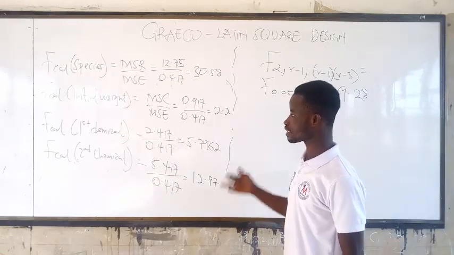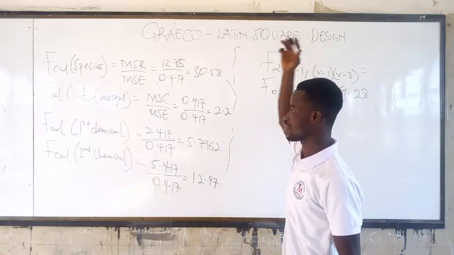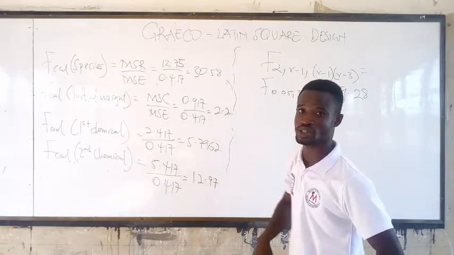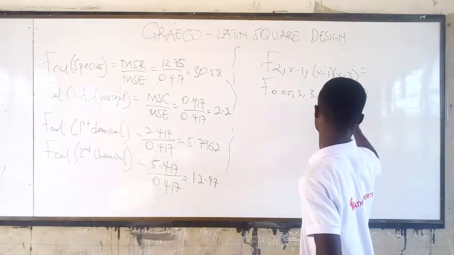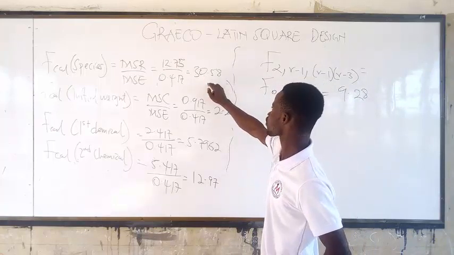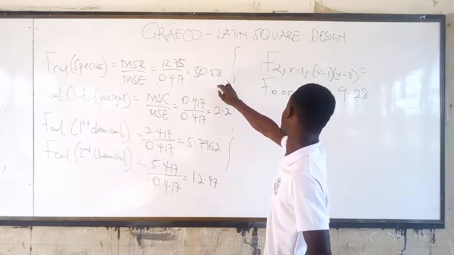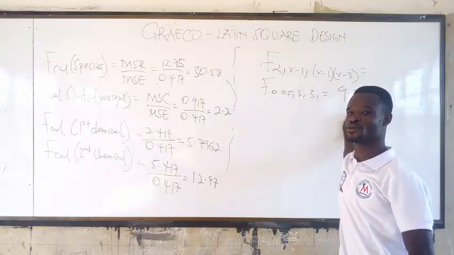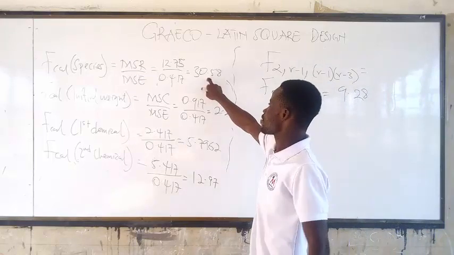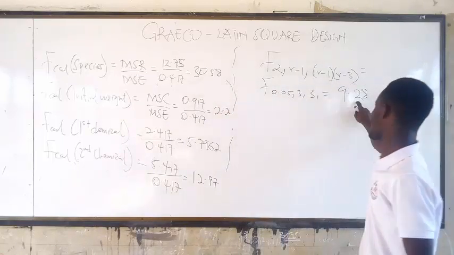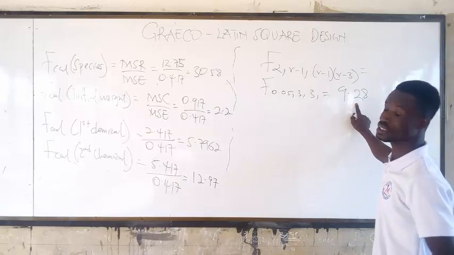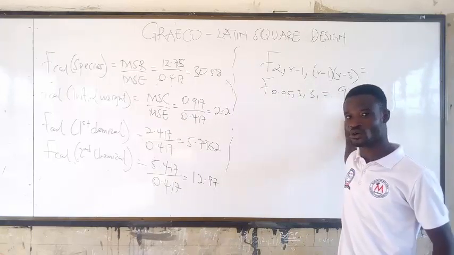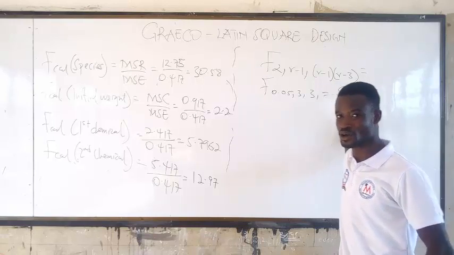the initial weight, the first chemical, and the second chemical. So you can see that if you compare this to this, the F calculated for the species is greater than the F alpha level. In fact, write your conclusion on your own, okay? So since F calculated is greater than F alpha level, what will you say? You reject the null hypothesis and conclude that there is a difference in the means.